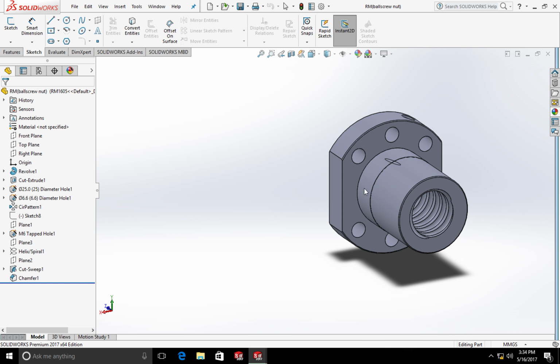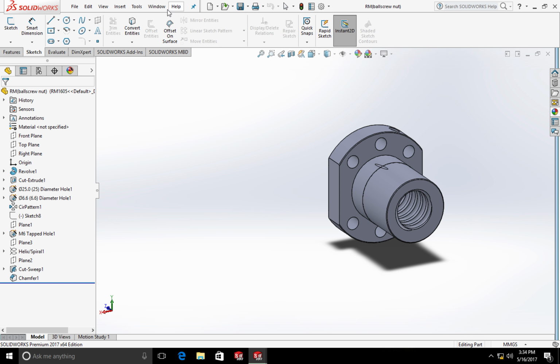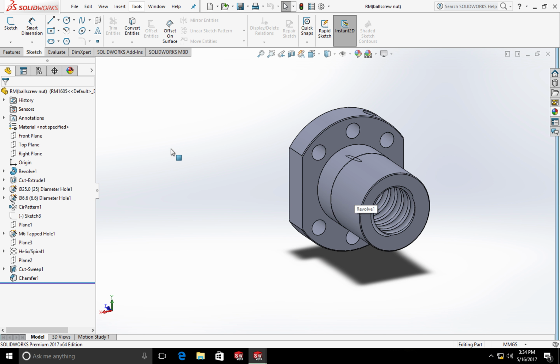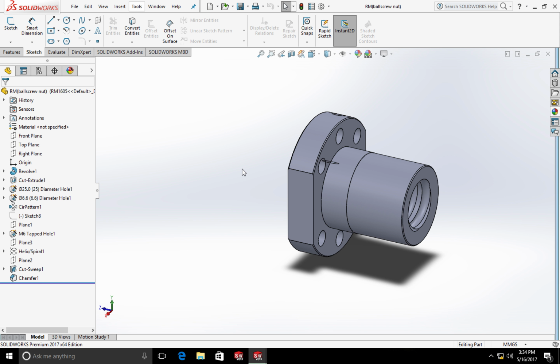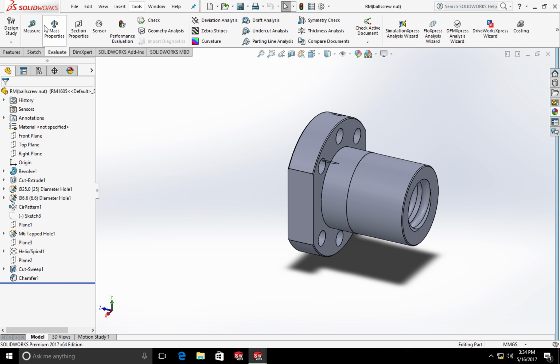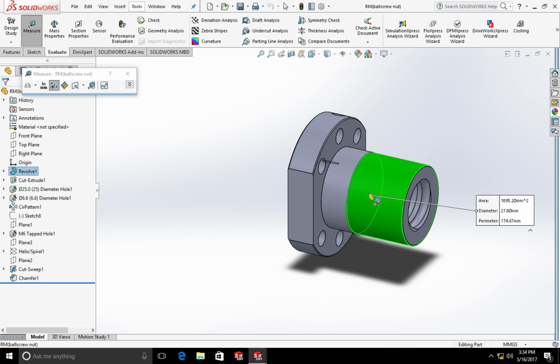But dimensionally, these are going to be the same, so we're not going to worry too much about that. And we're going to do some really cool stuff here because you're going to see a couple cool tricks. This is neat. So let's go ahead and evaluate and find out how big of a hole we need to make, which is 27.8 millimeters.